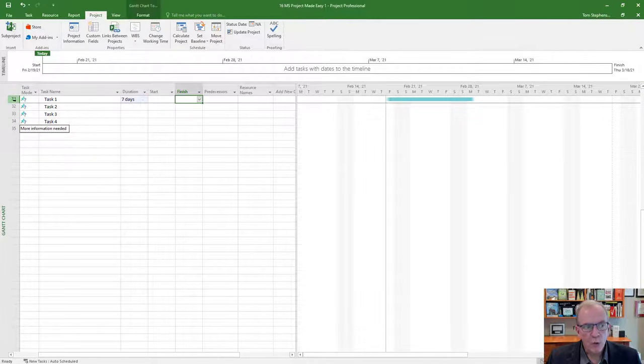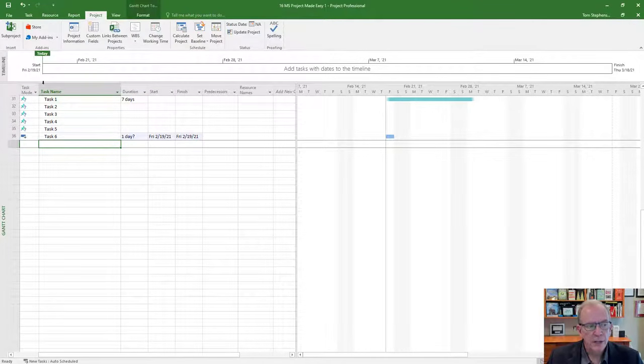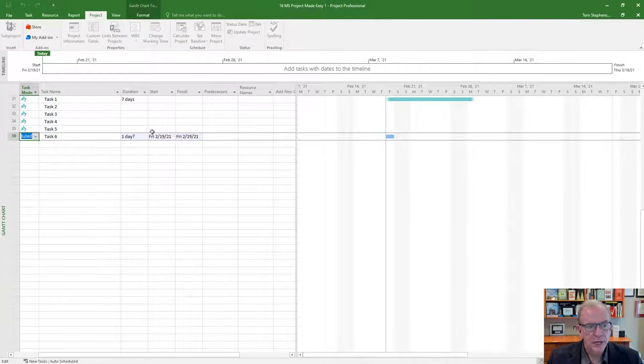Now, the ones that I already have, if I want to change them, what that did was change it to auto schedule. Now, if I do task 6, watch what happens. See how it's got a bar there? Well, now it's going to be auto scheduled. See how it's got dates there? So now those dates are indicated, and it will show today's date, whatever today's date is on your computer. That's what it'll show until you put a start date for your project, because when you're planning a project, it's never going to be on the day that you're actually creating the schedule. It's going to be some day in the future. So we'll get into that too.